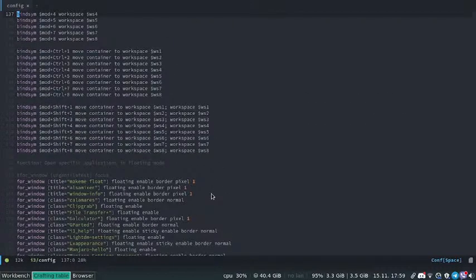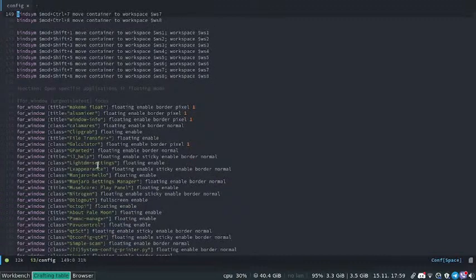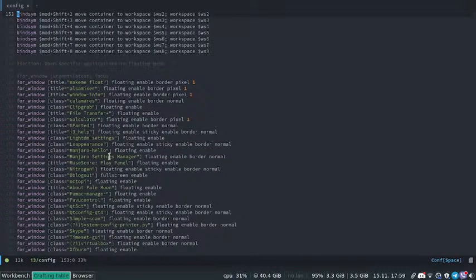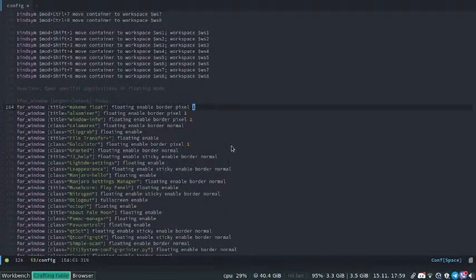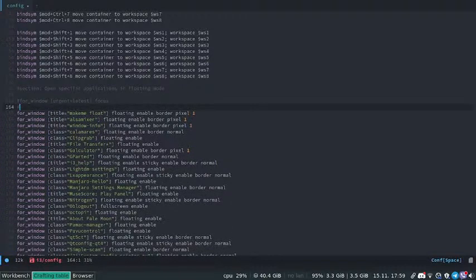So we need to find a section here about for_window, and let's put this right here: for_window title equals sand game.